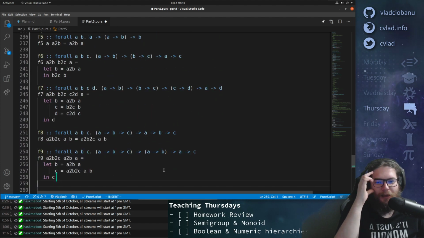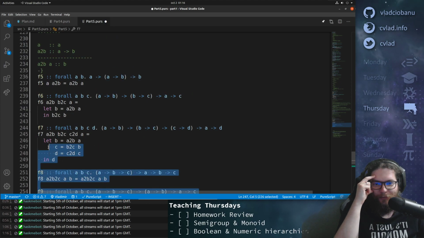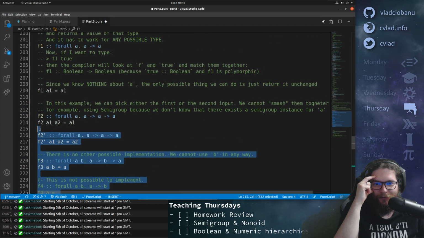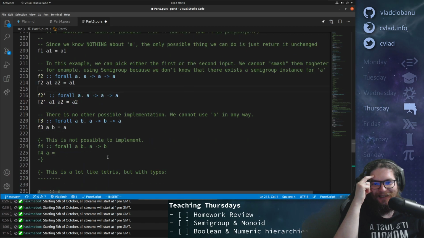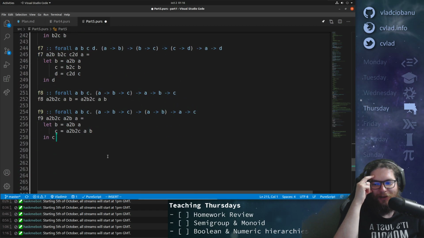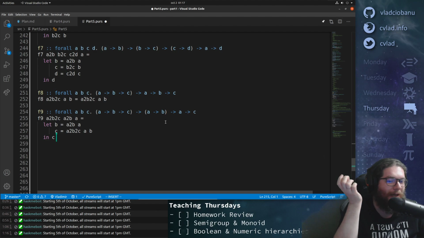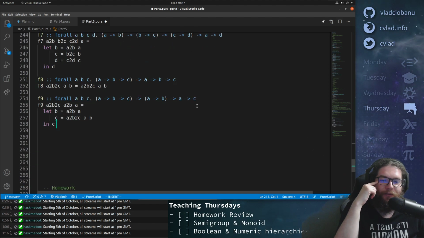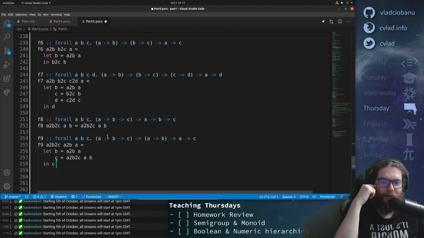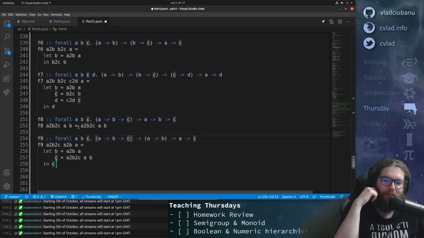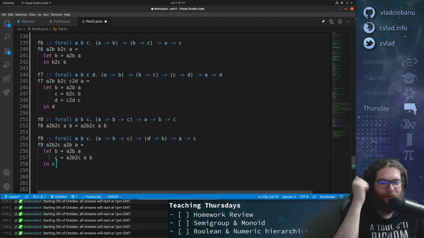That's the idea. But I want you to understand that what we've done here is probably the most important thing that we've done so far, because writing programs in PureScript and Haskell is very much something similar to this. You look at what inputs you have, what you can do with them, and then you somehow combine them to get the result.